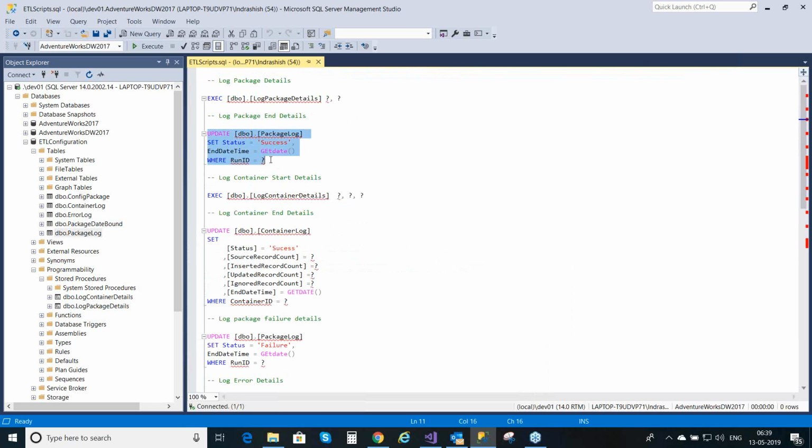What it will do is set the status as success and put the end time as get date for that particular run ID.